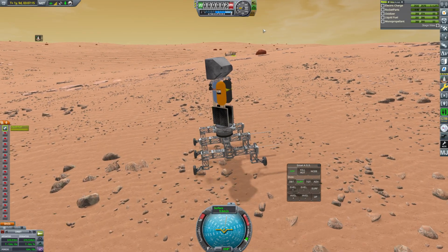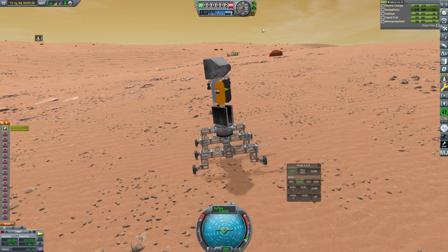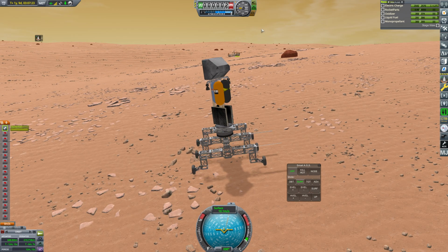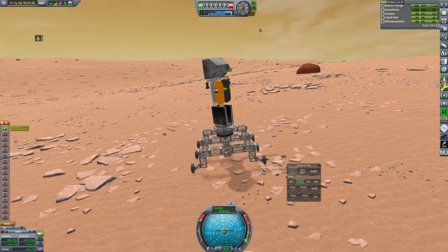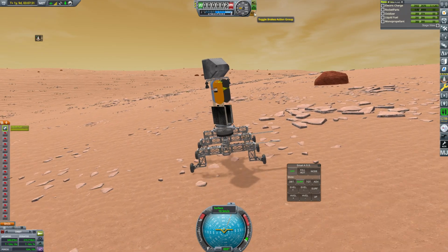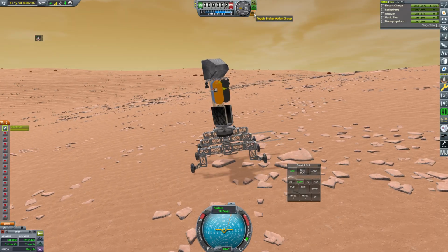That's definitely the base there. And at this point, we definitely aren't going to need another recharge cycle. We are going to need to slow down more. But I'm just changing our angle of attack here a little bit. We're traveling at about 10 meters per second right now. Okay, that all looks good. Beautiful.